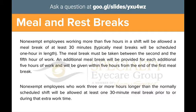Our meal and rest period, and then we'll take a break so Tricia can leave. Meal and rest breaks are lined up so that you need to take a break if you've worked more than 5 hours in a shift. It's actually the law that we have to make you stop for at least 30 minutes. Sometimes people say, I want to work through my break. That's against the law. We're not allowed to do that. And if we allowed you to work through your break, you potentially could come back on us later and say, no, I chose not to.